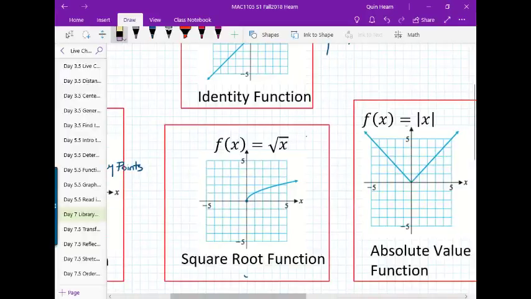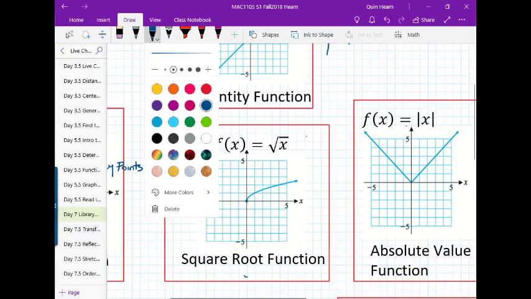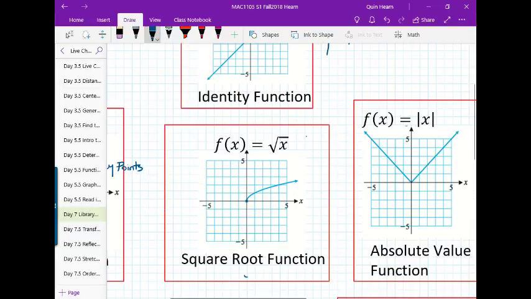All right, the square root function, we can only plug in positive values and 0. So you're going to see that all the x coordinates are 0 or greater. When you plug in 0 to the square root, you get 0. And this is an interesting graph because it actually has a terminating point. It doesn't go on forever in this direction. It ends right there. And that's kind of unique in these graphs.